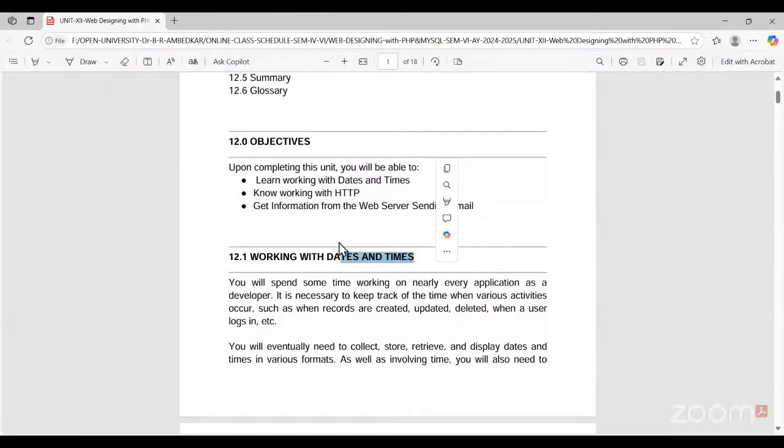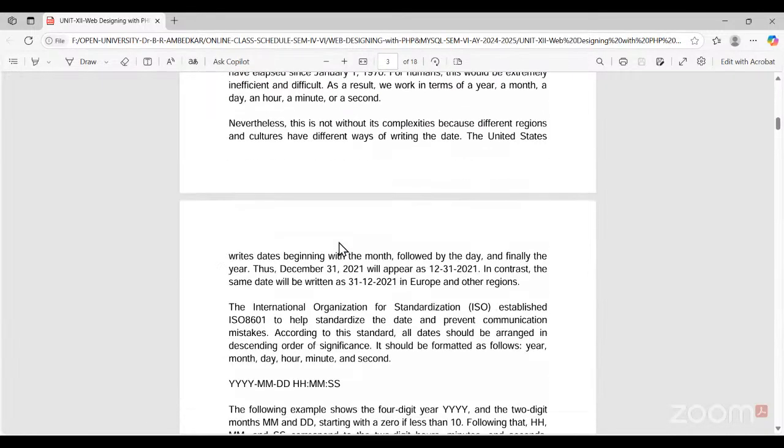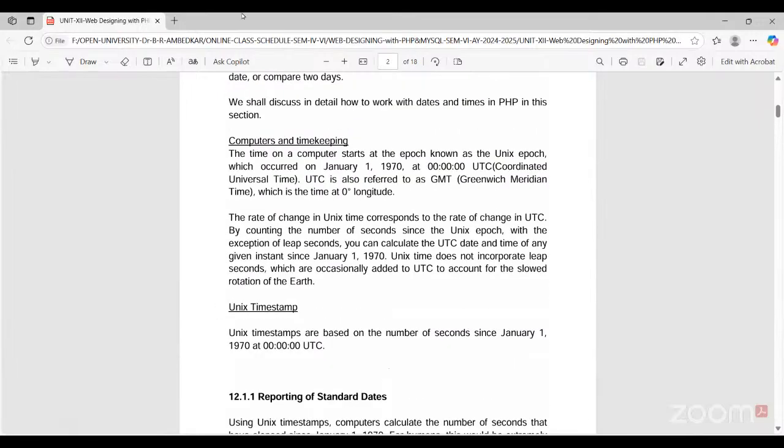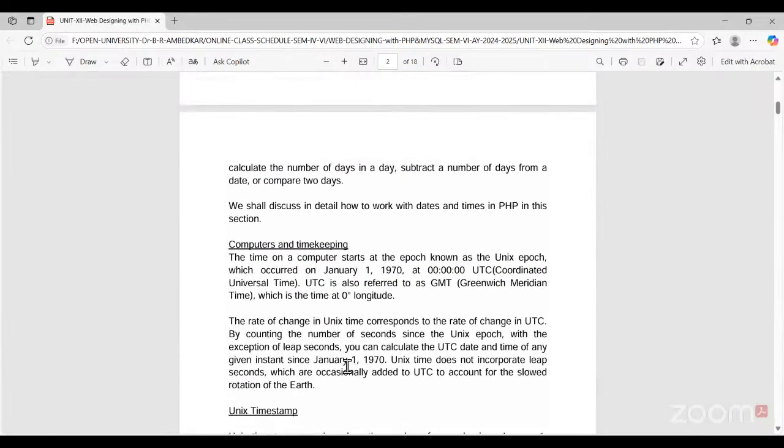How to work with the dates and time you can see here. The dates and time.